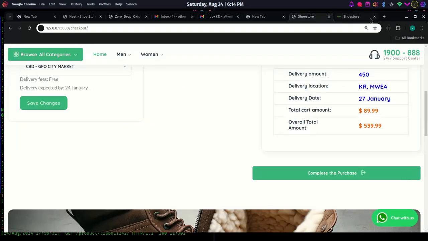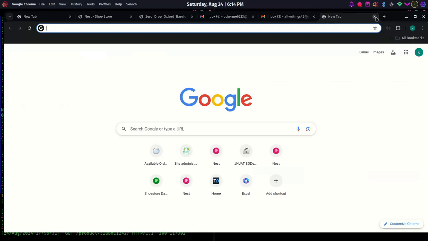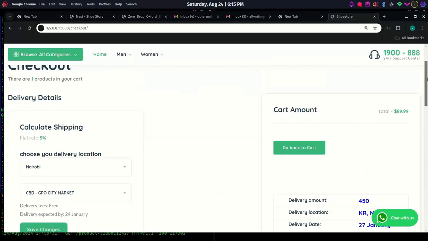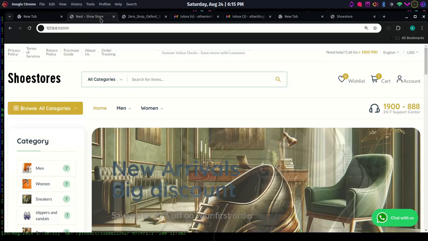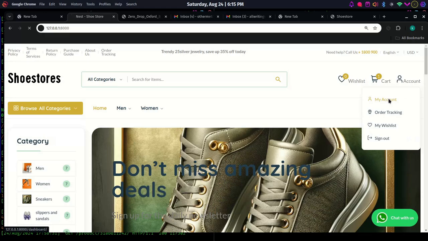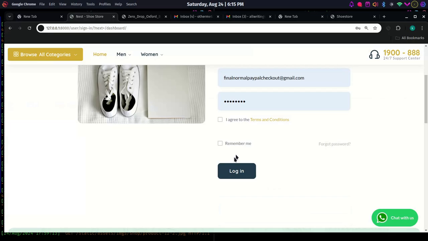So if I can just go back over here, I've talked about generating an invoice. So something else I'm going to show you. Let me just go back a little bit. Something I'm going to show you is this admin. You also want to give the customer a way to manage their data. When they click on account, they can go to something like my account. Create terms and condition login.